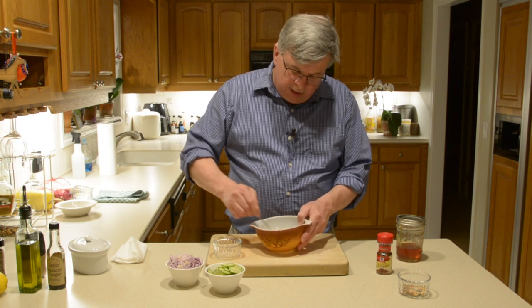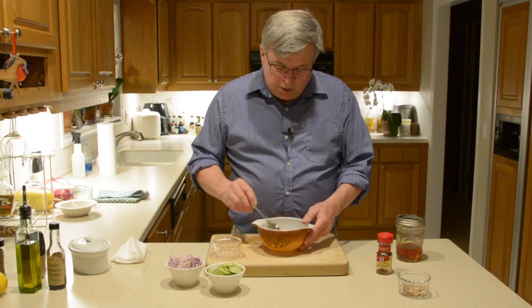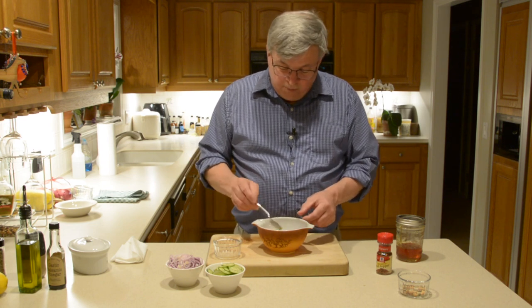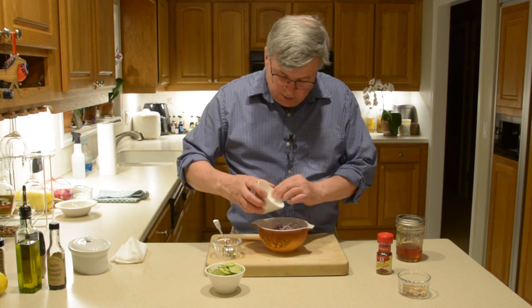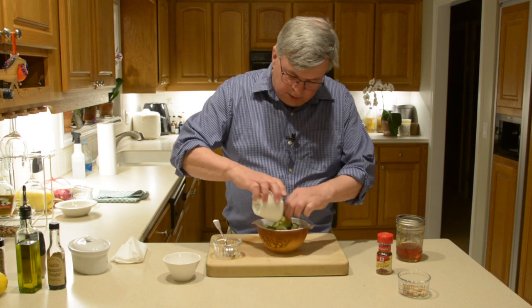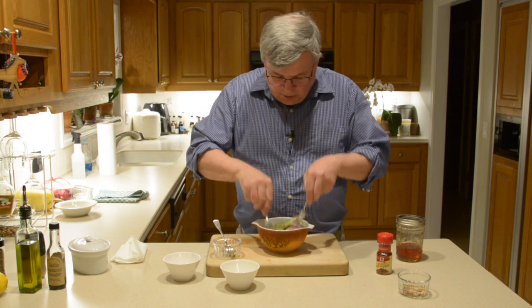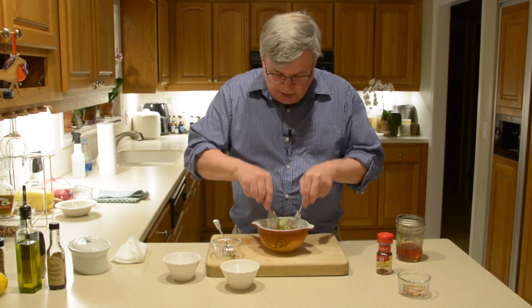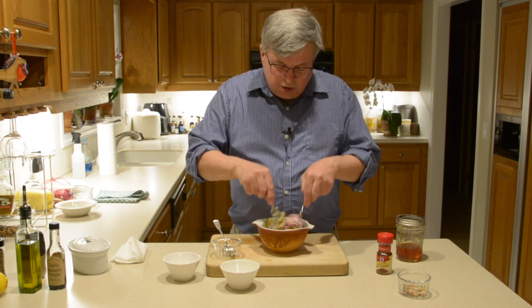The dressing is pretty much mixed together now. We're gonna mix it quickly — you're going to get a sweet and sour taste out of it, it's really a great salad. Add the cucumbers and onions to the bowl — wow, that's a lot, a little bit more than I thought — and then just toss everything together. Next, let's get the fish out and make that breadcrumb topping.